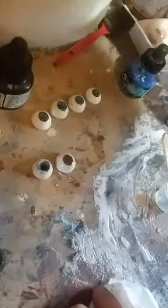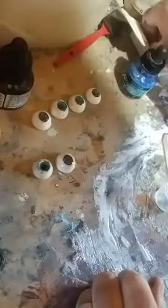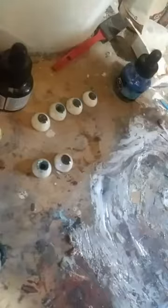Like these are basically the same thing. Let me get a better one here. No, that's not right. This one. There's no vein work or anything in there. It's just a solid white eye with the iris and the pupil. So these are going to be the same thing. There's not really going to be that much vein work. I might try to experiment with doing a little bit of coloring on the sides. I'm going to shut this off, this stupid thing falling over.